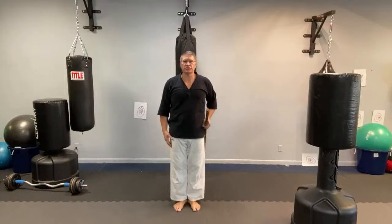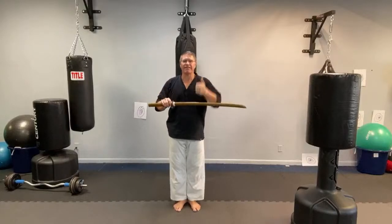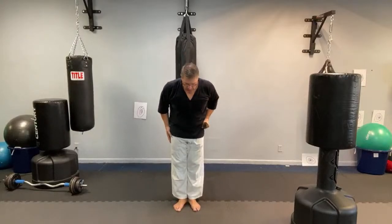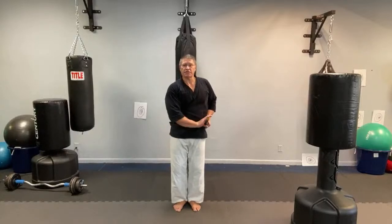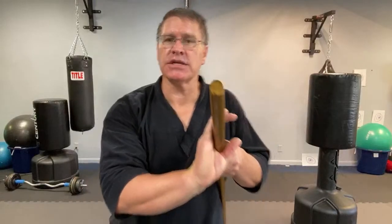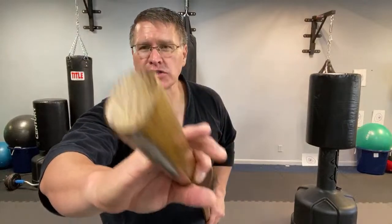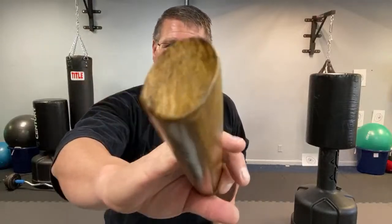From here, make sure it's not down — pull it up. The rounded side is the blade that faces the sky. From here, you can bow if you want — this is a traditional way to bow. Bend the knees a little, bring this hand over, fingers up. Drawing straight like this — do you always draw it straight into their face? That's a good idea for self-defense because it interrupts their line of sight; you can pop them in the face.